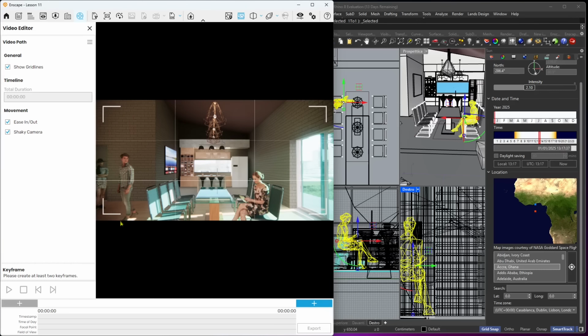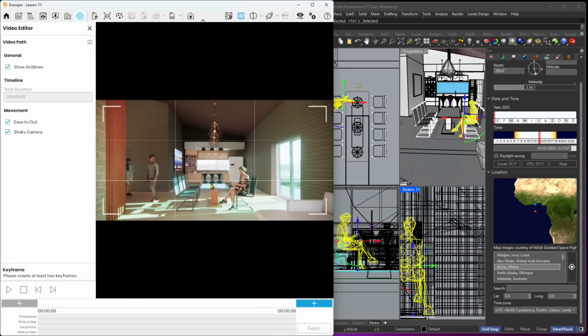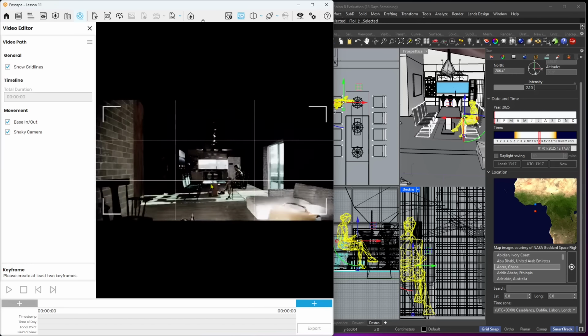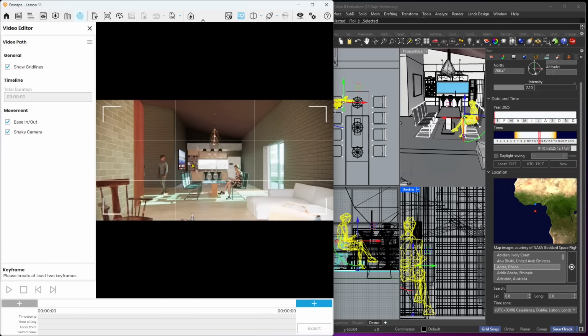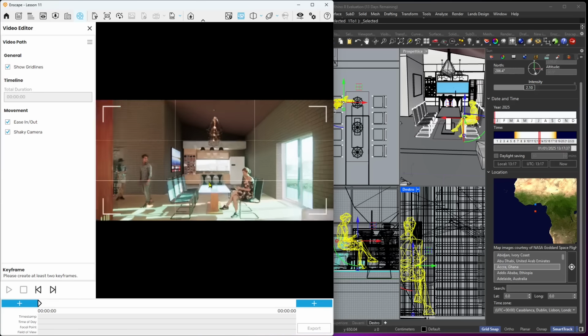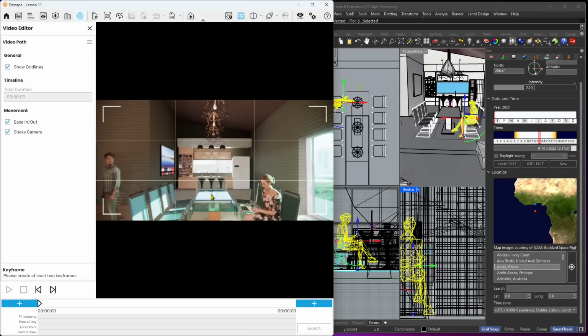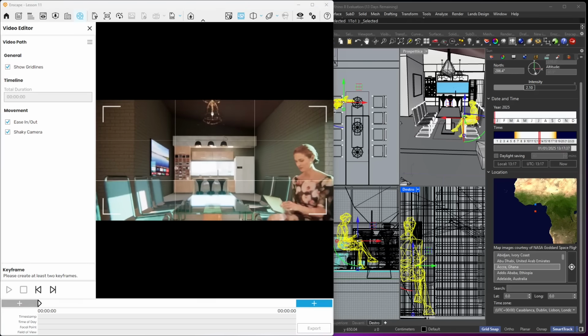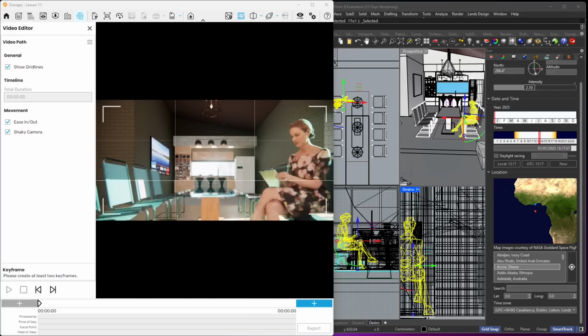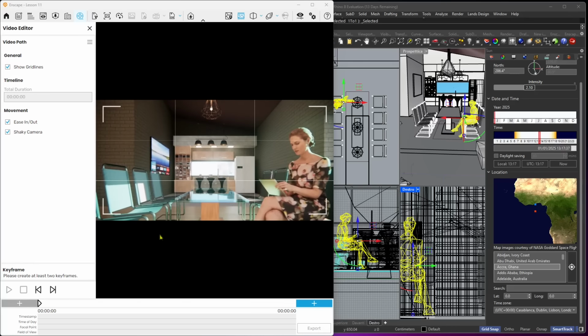And down here, we need to define the keyframes. So let's do something really, really simple. I'm just gonna go back here, like to the beginning of the room, and then I'm gonna set the first keyframe. Down here, we click on the plus, and this is our first keyframe. Then I'm gonna move, and I'm gonna choose like an ending point. Let's say I wanna end exactly right here. Okay, and so I'm gonna press the plus and create the ending point.